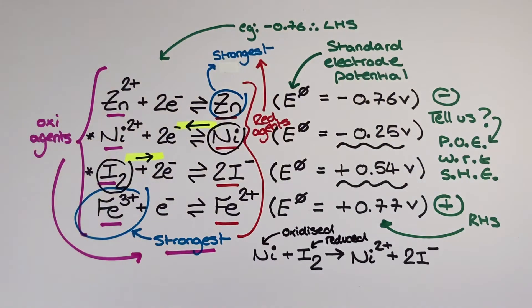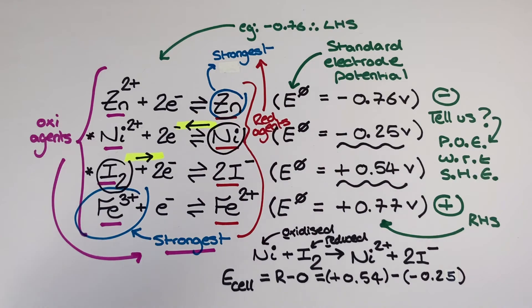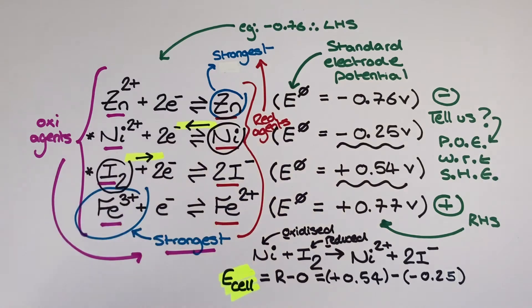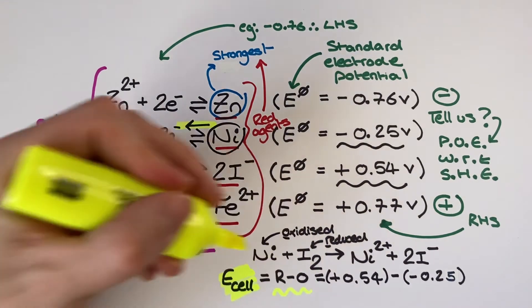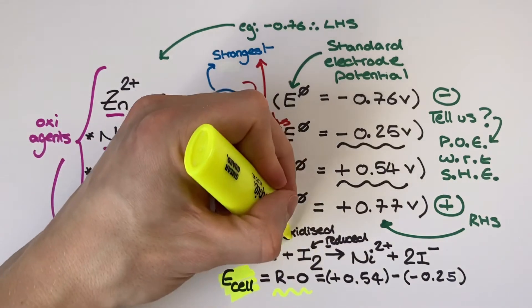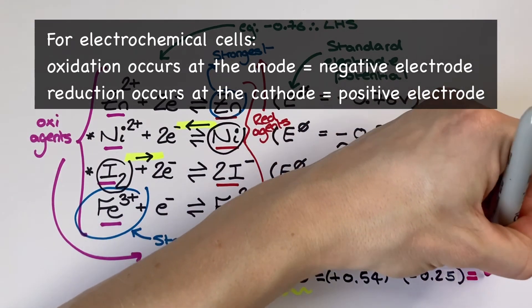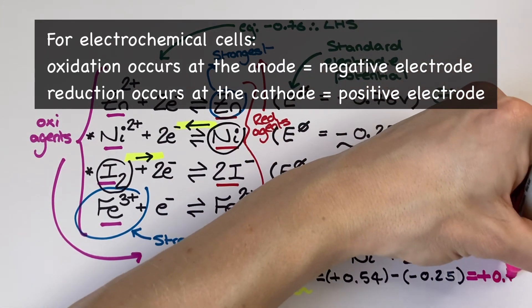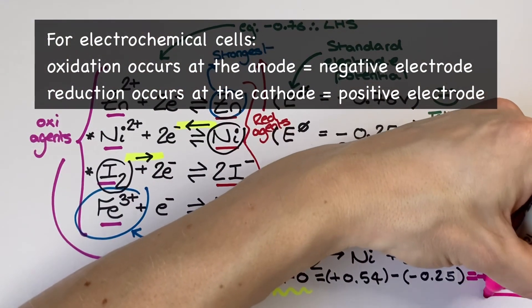If I want to back this up there is a supplementary calculation. The redox reaction for our cell can have a quantity calculated for it called the standard cell potential. Now I like to write this calculation as reduction minus oxidation, but lots of people write it different ways such as cathode minus anode or positive electrode minus negative electrode. It's effectively the difference between the two standard electrode potentials of the half equations we are using from the electrochemical series.